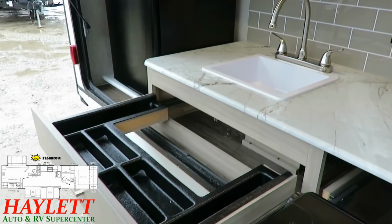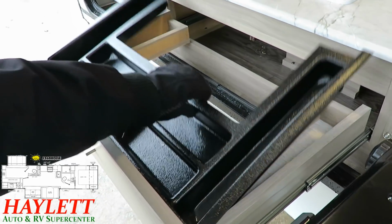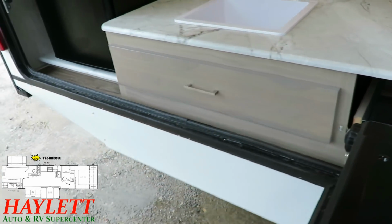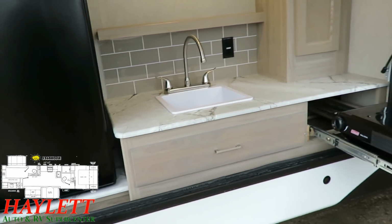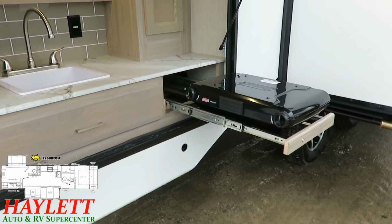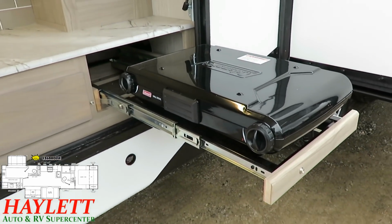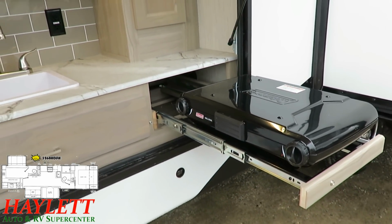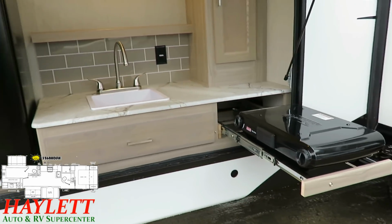Now below that we have another utensil drawer with another of these removable inserts. So if you want to take that insert over to the picnic table that is included in the front pass-through that we will see in a minute, you're good to go. Now you also have a free-floating Coleman camp stove. This is a far higher output grill system that is, again, free-floating. If you want to move this around, you don't want to cook under the overhead outside kitchen door, you don't have to.